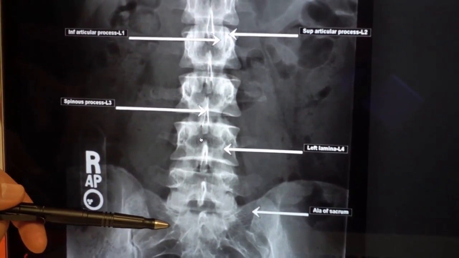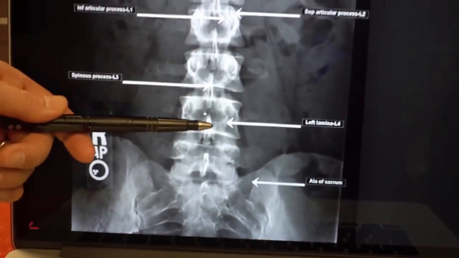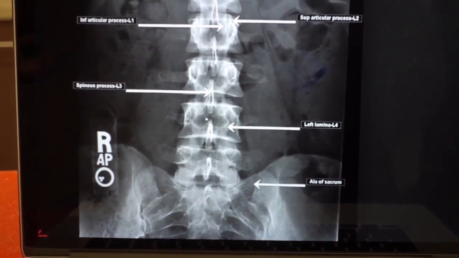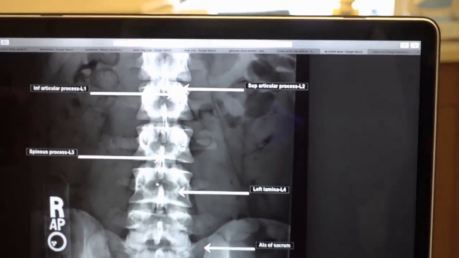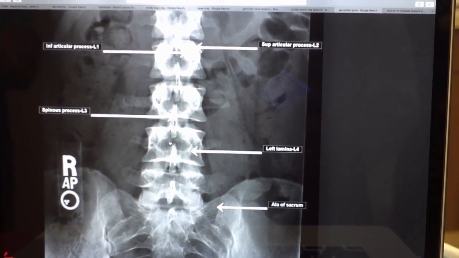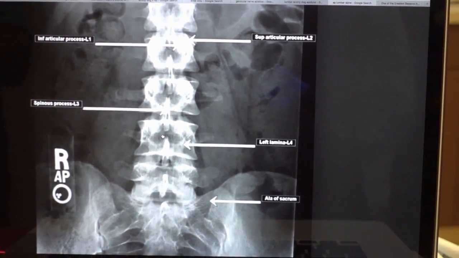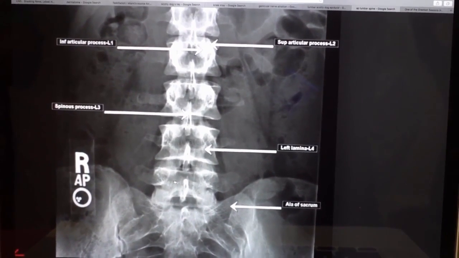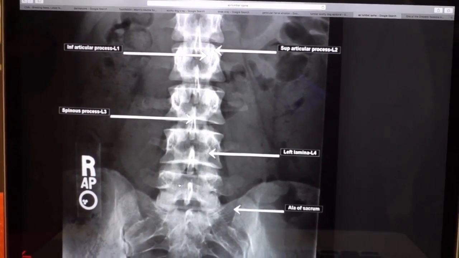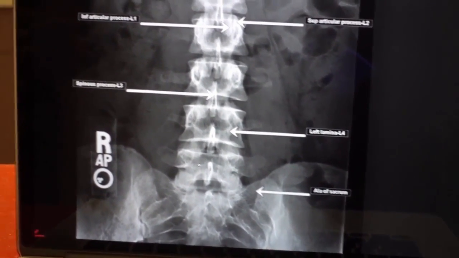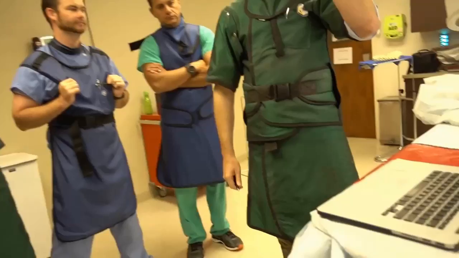But as long as you can see the sacrum, you know where you are, because you know where L5 is, you know where L4, you know where L3 and L2. So sometimes, let's say we have a high one, like an L1 or an L2 or an L3, you're in the middle, it's magnified. You may not see the sacrum. Unless you guys have a perfect working relationship, you're going to want to show the doctor her or his sacrum so that they know we're in the right spot. If we do the epidural in the wrong spot, you can't trust the results. You may say, man, that epidural didn't work, even though you were in the wrong spot, thinking you were in the right spot, and you don't return to that spot. And the patient doesn't get relief.